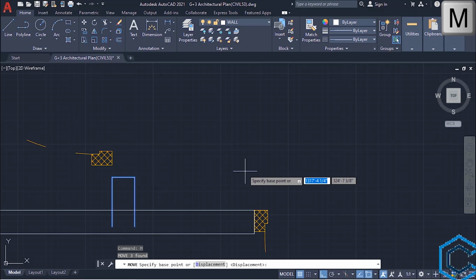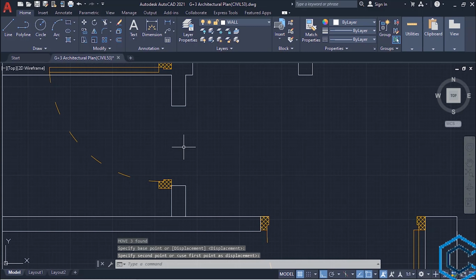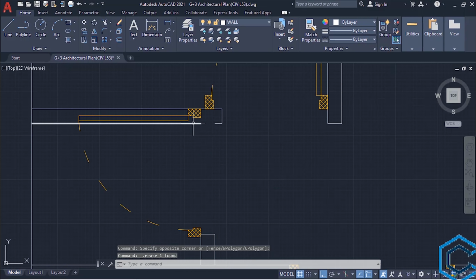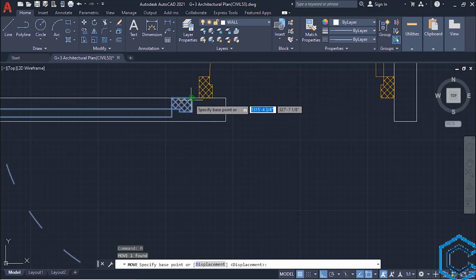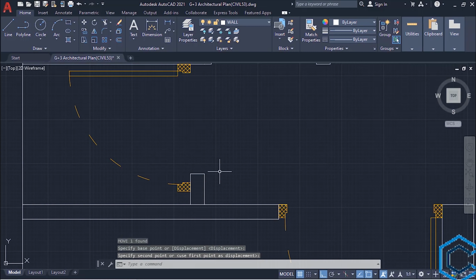Now select this, type M, enter, and move it. Left click, left click. Now delete this. Extend this to this. Select this door, M, enter, move it till this point. So we need now to move this extension to the left.